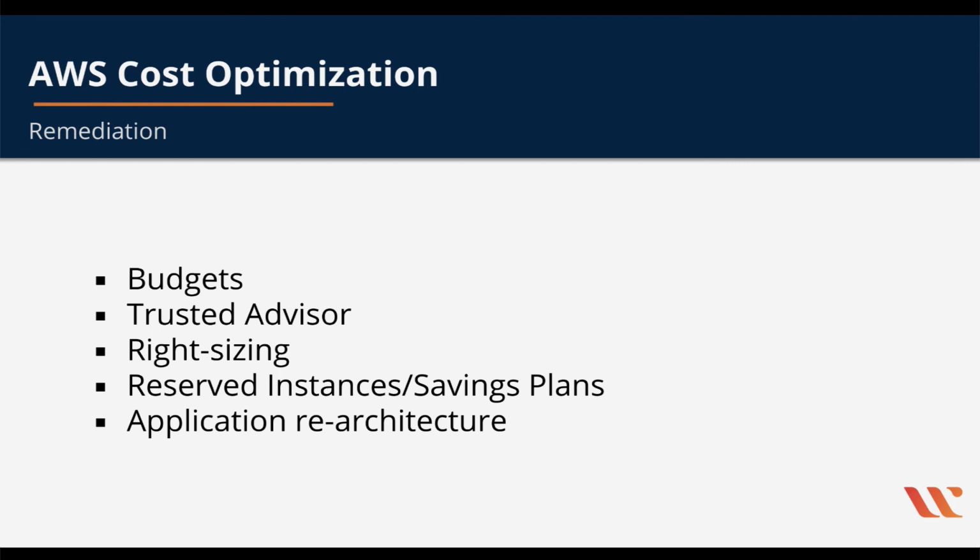But maybe you need to do application re-architecture. Maybe you don't realize that DynamoDB was configured incorrectly, and maybe you can re-architect the usage of DynamoDB. There are different things here. I'm pulling out examples, but remediation will be the one that you want to not have to spend time in. But when it comes, you'll have to go through and find out that top dollar item, which will be in that Cost Explorer. And then you can drill down into the details of each service and find the thing that is causing that inflation in the price.